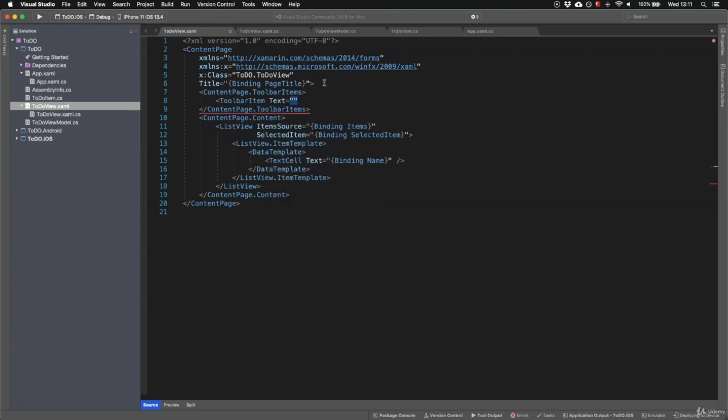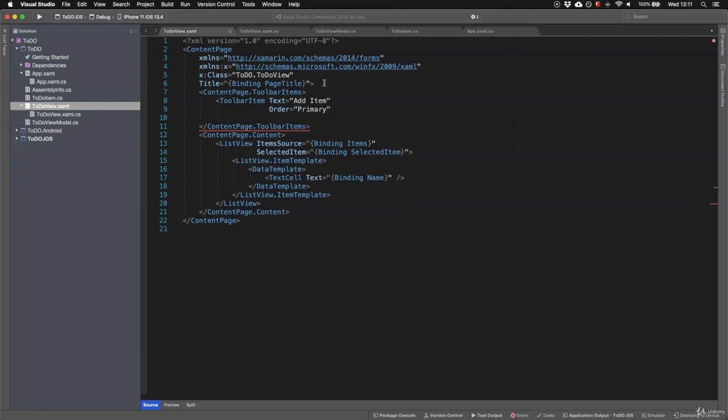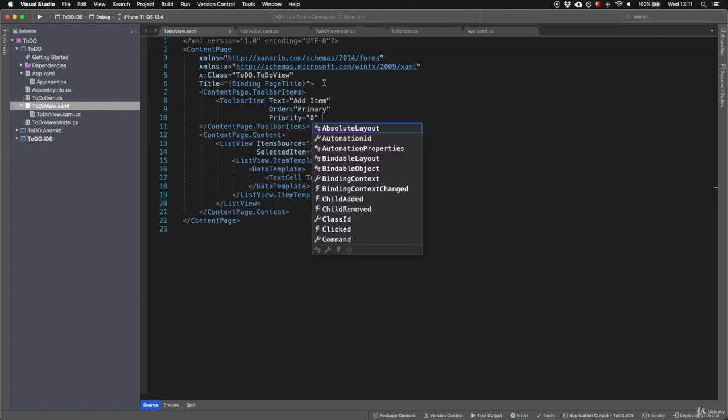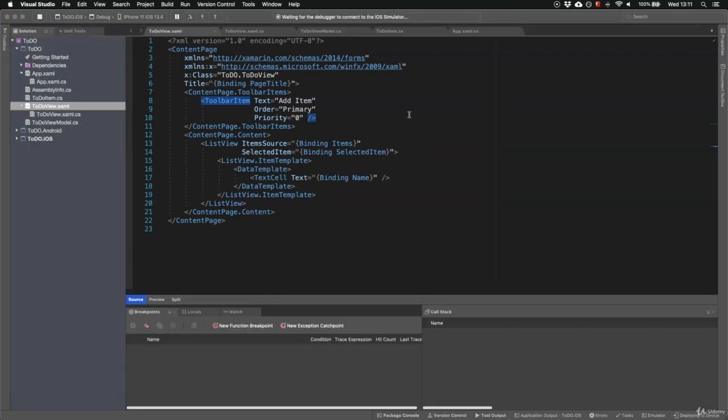Text will be Add Item. So order is primary and priority 0. Let's see how this looks when we run our app.